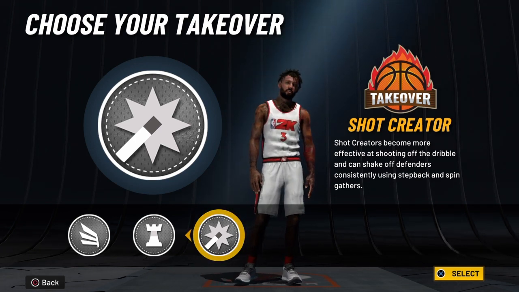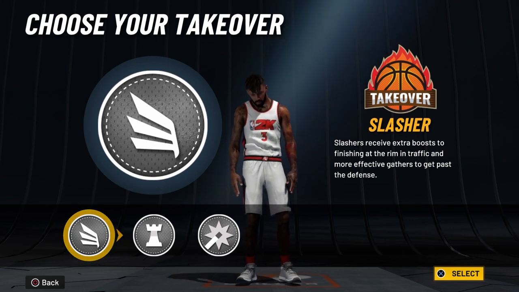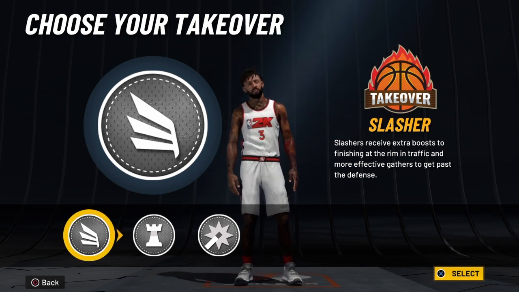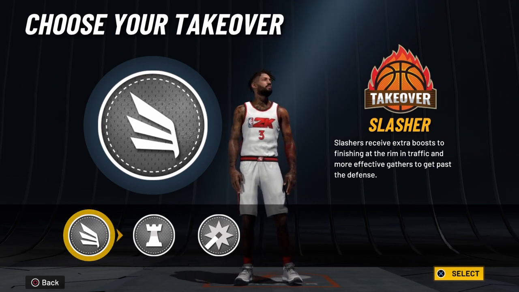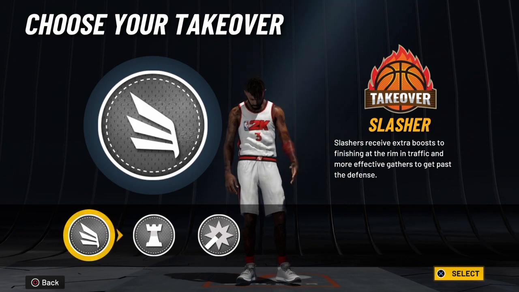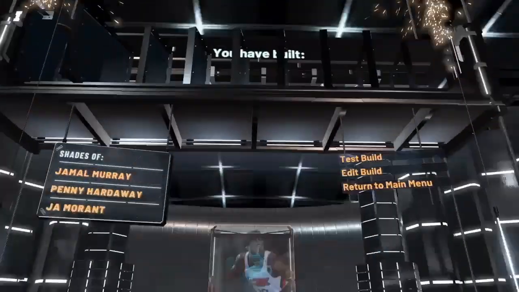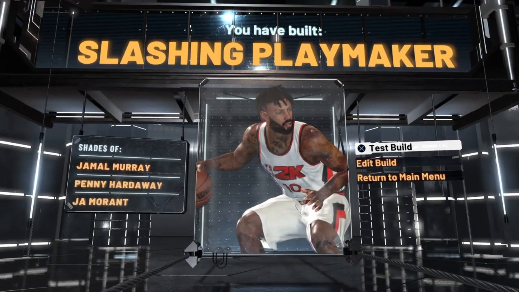But like I said, you could do this from the seat of your chair. This is what brings the arcade side to the build, along with the basketball IQ that you're gaining and you're learning from yours truly, Ant Lives and Ant Lives the channel. All right, this is what's going to set the build off, and that's the slasher takeover. And there you have it, Slash and Playmaker, only at Ant Lives the channel.